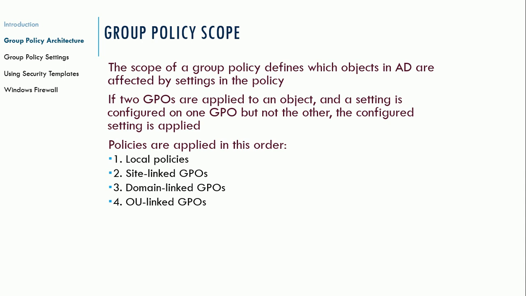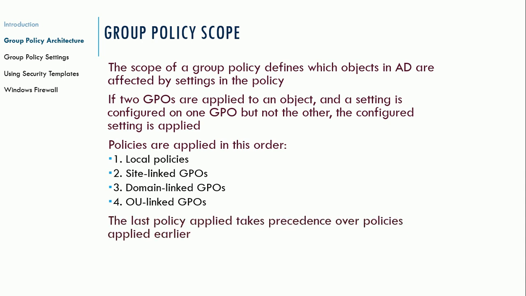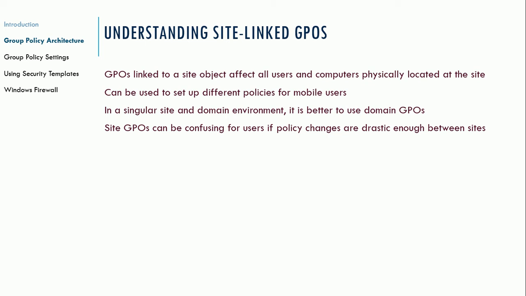Think about sites first, and then think about your domains, and then think about OUs, and try to frame it in terms of what settings are going to override other settings. Because this can be one of the challenging things about GPOs. It's hard to keep track of how these are being applied, because not only do you have these policies being applied in this order, but within those you might have nesting within each of these. So there could be nested OUs, for example, and nested sites and so forth that might be applying different policies. So the last policy applied takes precedence over any policies that were applied earlier, unless you have it unspecified for a particular policy, so it doesn't override.